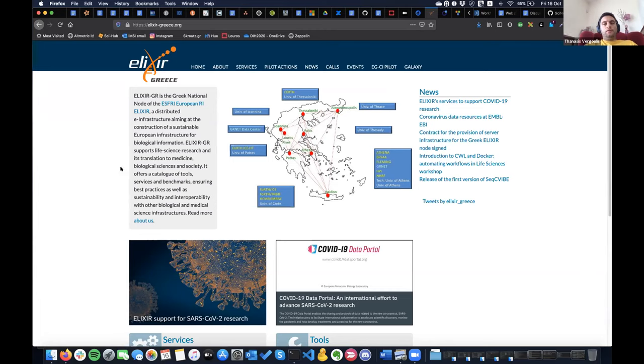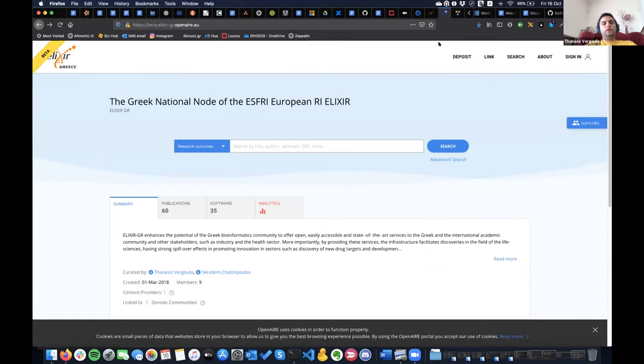And this community was selected as a use case for the OpenAIRE Connect platform. And the result was the bootstrapping and the customization of the dashboard for the Greek node. This is what I'm showing right now on my screen. The first stage was to gather information that was relevant to the people of the Greek node. And this was done both by providing an initial list of publications that have been produced by these people, and also by using text mining techniques in the OpenAIRE data.